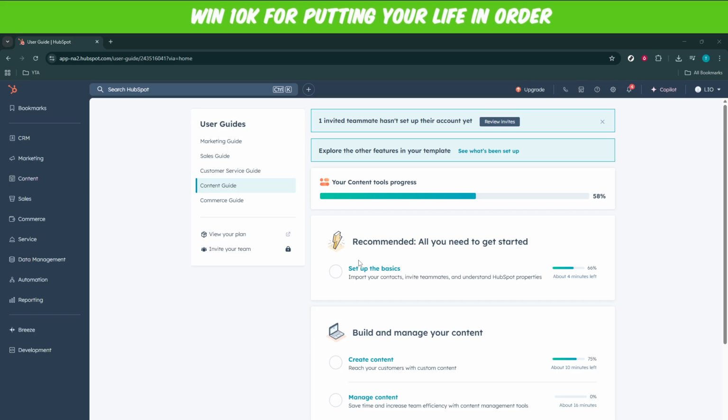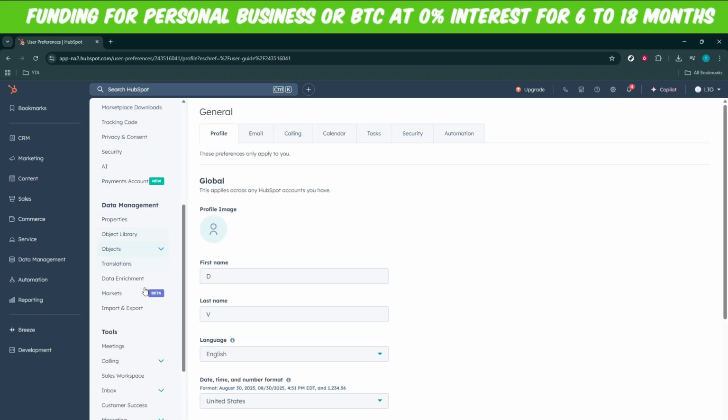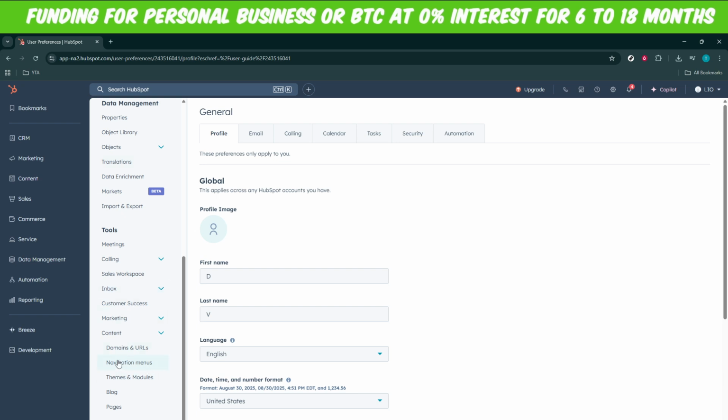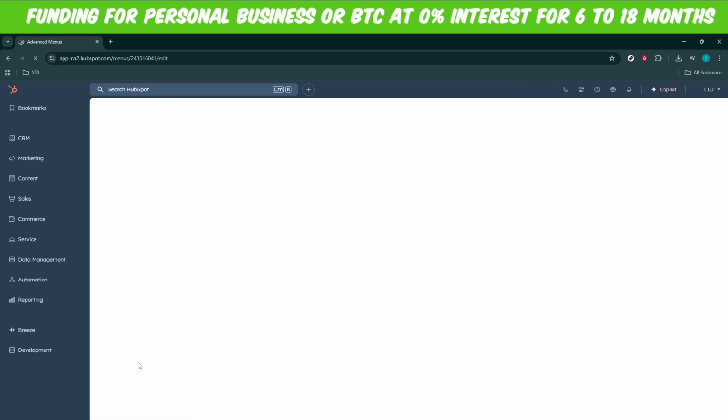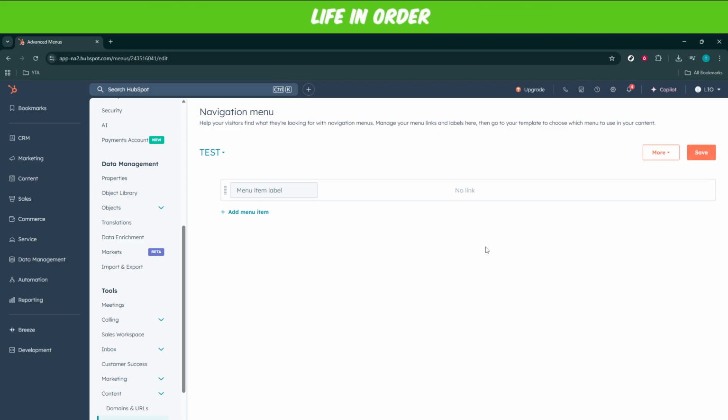Next, once you're in the correct section, look for the option labeled Navigation Menus. Click on this to view your current menu setup. This step brings you to a dashboard where all your navigation menus are listed. Here you can manage existing menus or explore options to create new ones. Don't worry if it seems like a lot at first. We're only interested in cloning an existing one, so you won't have to navigate through creating one from scratch.